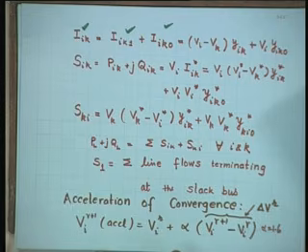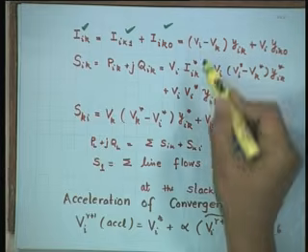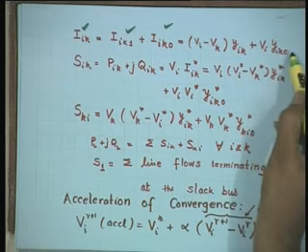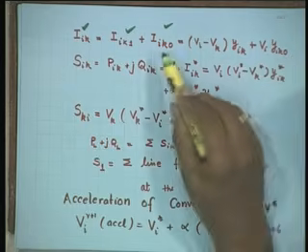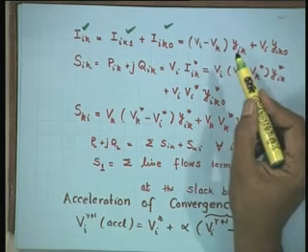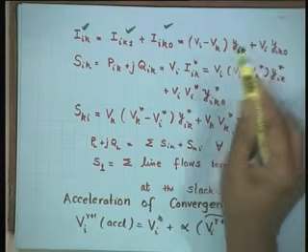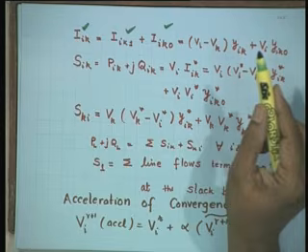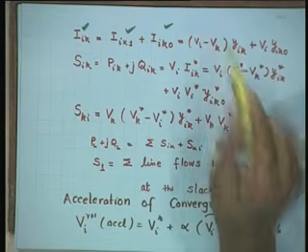How do you find this current? Very simple, Ohm's law. So this is (Vi minus Vk) Yik plus Vi Yik0. As I said, I do not like current at all in electrical engineering. So I am always replacing current with voltages and Y or Z. So I have done that.